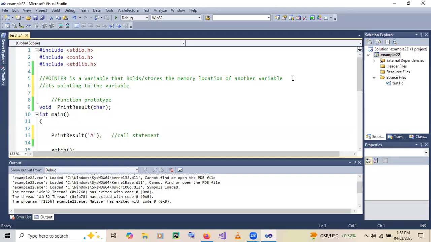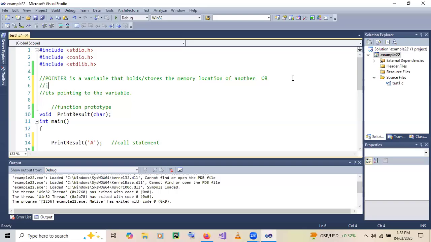Please let it sink. A pointer is a variable that holds or stores the memory address of another variable, or it's a variable whose value is an address of another variable.